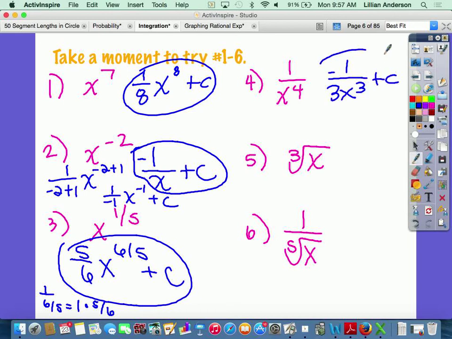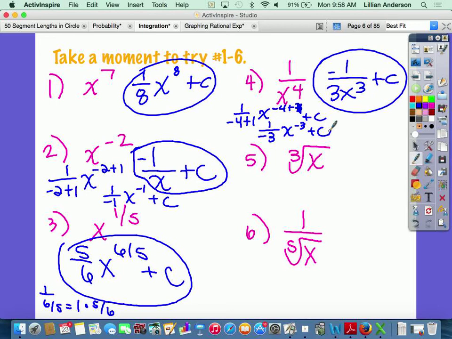-1/3 x³. Okay, take us through that middle step just in case. You have 1/-4 x plus c. Then you subtract 1/-2 x. Very good. Of course, you can rewrite this as what? How can we rewrite this? That's how we're able to write it as such. Okay? On to number 5.